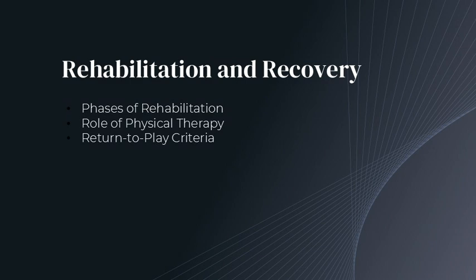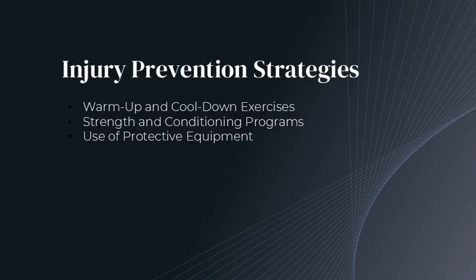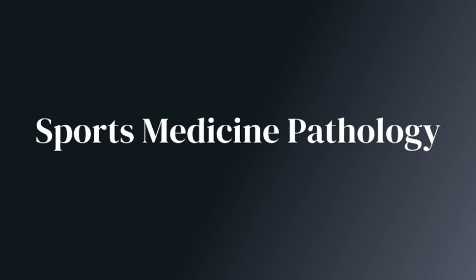But most importantly, I think, we understand that getting back isn't just about fixing the initial problem. It's about that dedicated, sometimes long work of rehabilitation and meeting those crucial return-to-play criteria to help prevent re-injury. Which is the goal, really. Yeah. Sustainable return. And that prevention is such a key piece of the puzzle, whether it's warming up properly, hitting the weight room consistently, or just wearing the right gear. Definitely. Understanding all this stuff gives you a whole new appreciation for what athletes go through when they get injured and all the science supporting their recovery. It really does underscore the incredible complexity and, honestly, the resilience of the human body under stress. It's pretty amazing. It is.